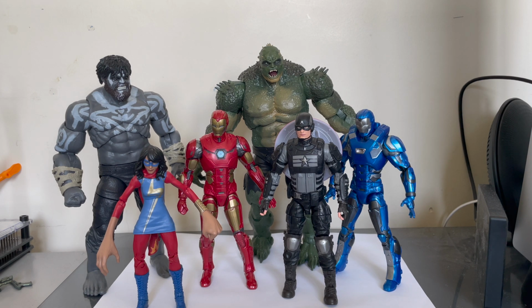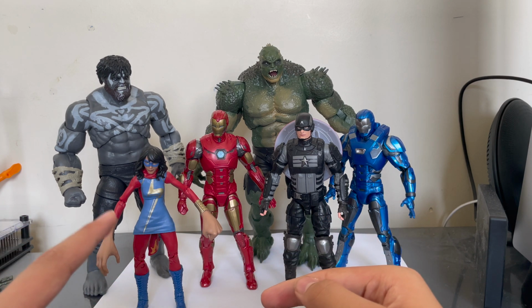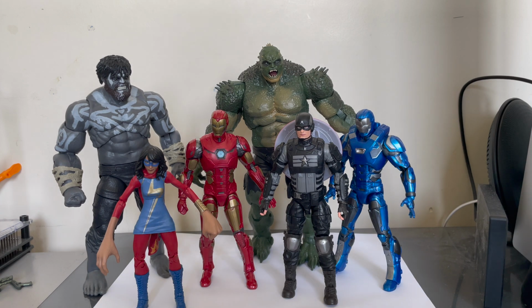But yeah, this is basically all the characters we got. We've got Captain America, Iron Man, Ms. Marvel, Hulk, and Abomination. They look pretty good, all in a group. Very game accurate in terms of each individual figure. The least one would obviously be Ms. Marvel. She's not super game accurate with the face sculpt, but in terms of the rest of them, they're all pretty game accurate. Yeah, they look pretty nice all in a group.